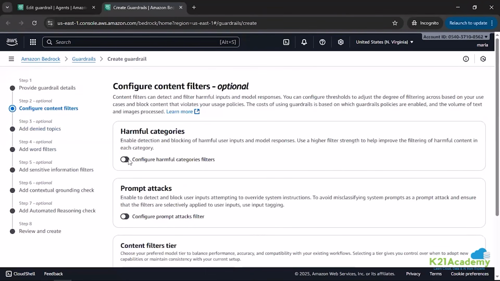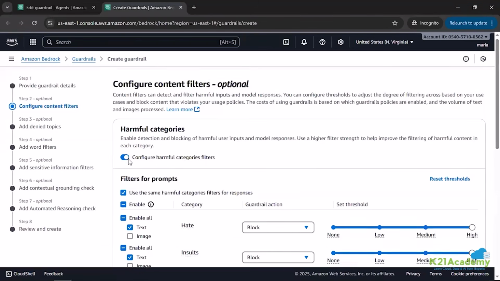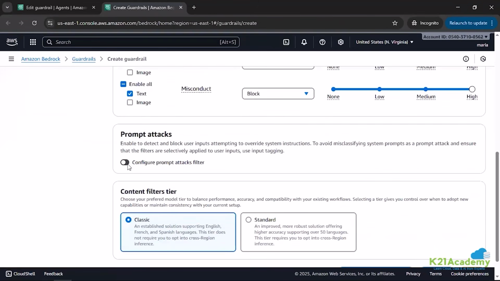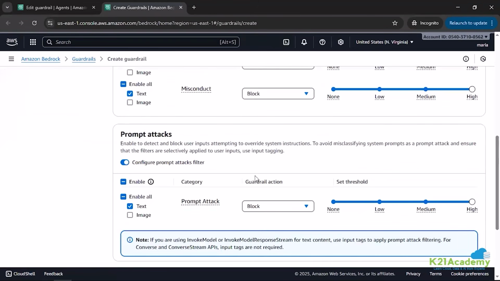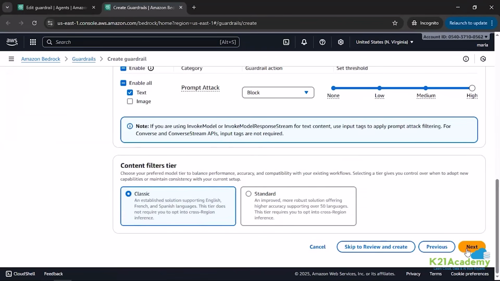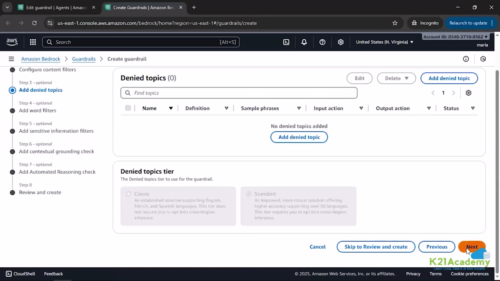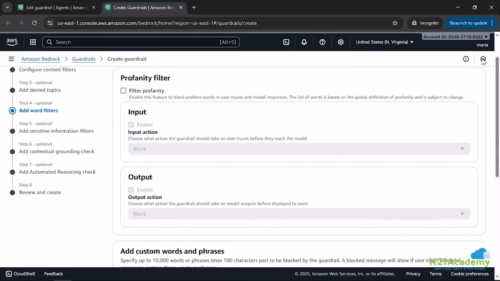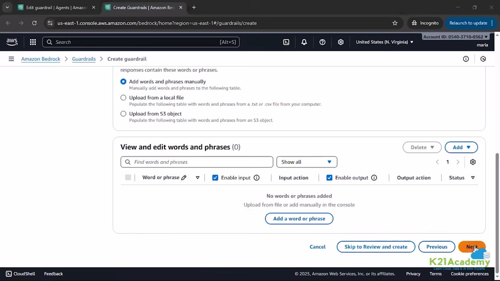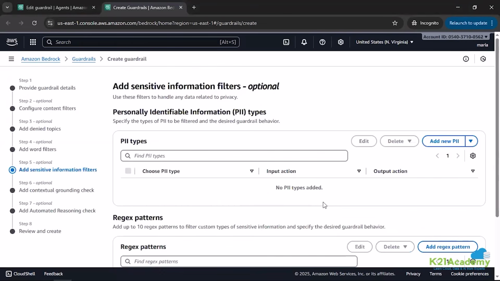I will enable harmful categories and also prompt attacks, right? And then I go for next. The rest of the things I'm not changing, but you can do this customization. You know how you can perform these activities, right? We discussed it in our session. I'll just go to next and create a guardrail.